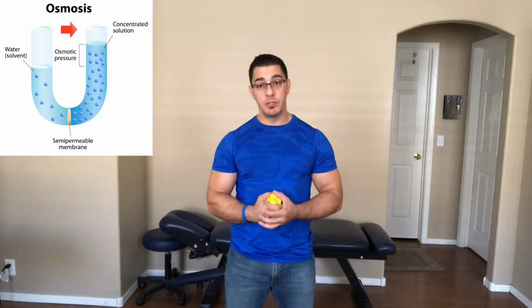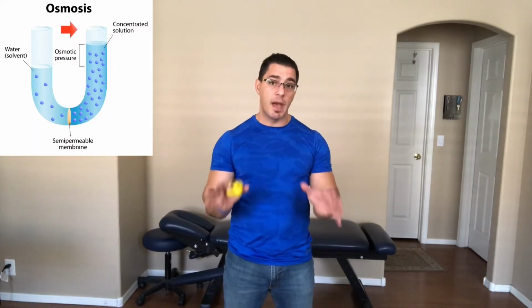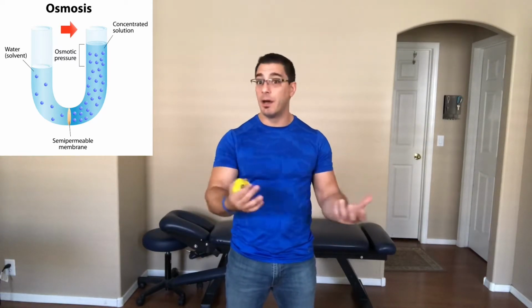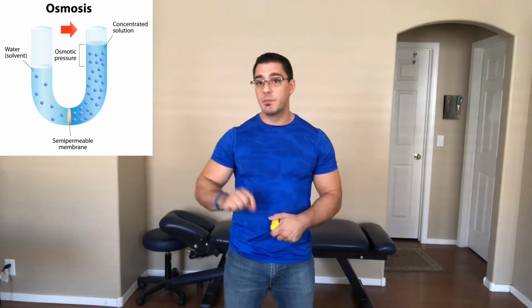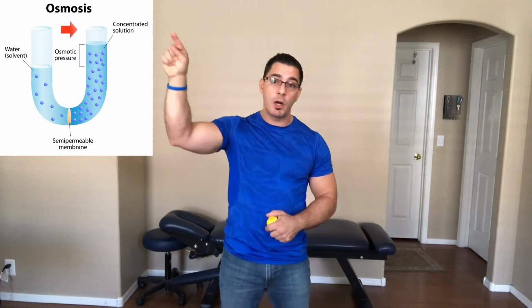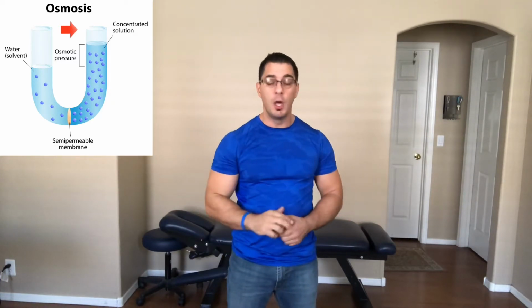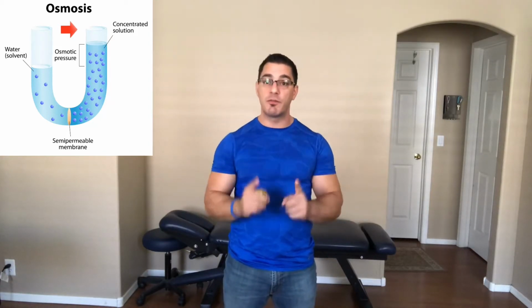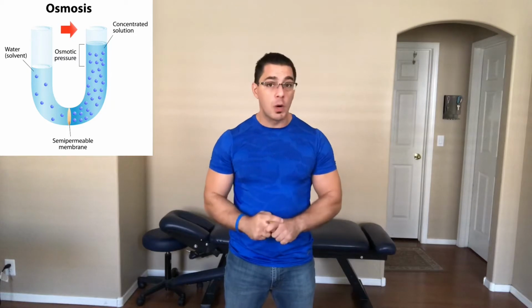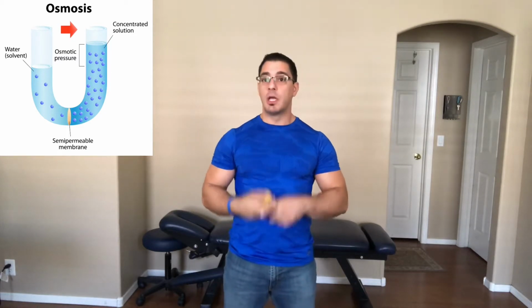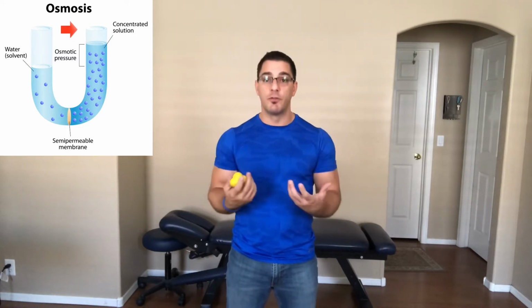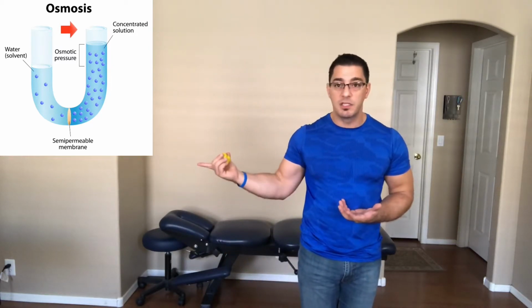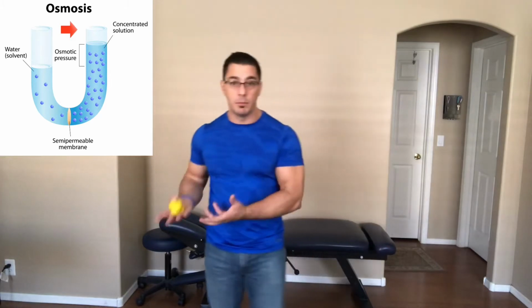Now we have osmosis. Osmosis is also a passive process. Now we said that particles like to move from high to low. So we could say in osmosis that water likes to move from high water to low water, which is true, but for anatomy and physiology, I would rather us think of it in reference to particles. Where does water want to move in reference to particles? Well, I look at particles as introverted. If we have a lot of sodium on this side of the membrane, it wants to go to the other side where there's less sodium, so it doesn't want to be around a lot of sodium, right?